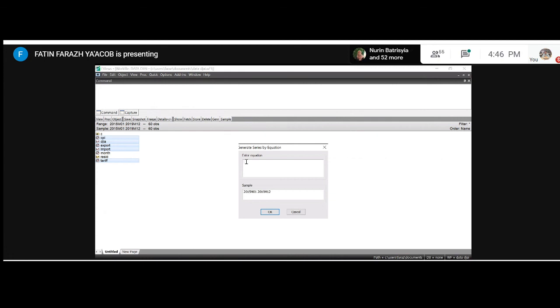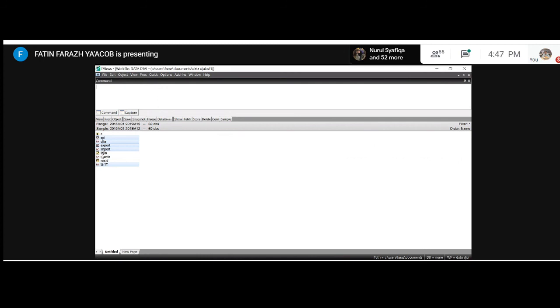So you need to remember your dependent variable is DJIA. Then you put LDJIA equal to DJIA(-1). This -1 means select one lag. Then you click OK and this will appear.